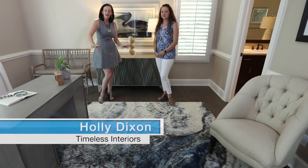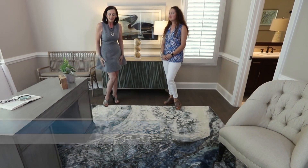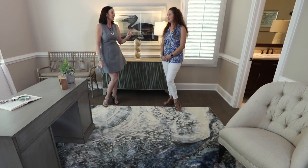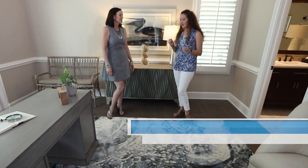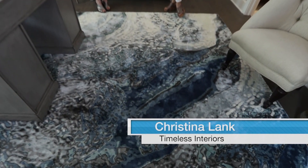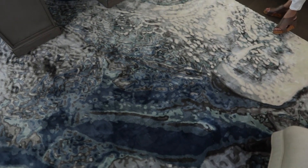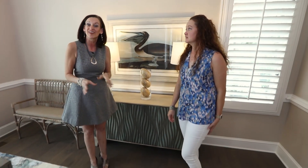It still ties in every coastal pattern, and it's simple yet stately. I love the coastal colors, and again, found in stock at Timeless Interiors. I want to point out how soft this rug is — it is one of the softest rugs. It has a silk weave. You can feel it in the pile. You'll want to walk on this without your shoes on. Unlike some of the jutes and the wovens, this is something you're going to love underneath your feet every day.